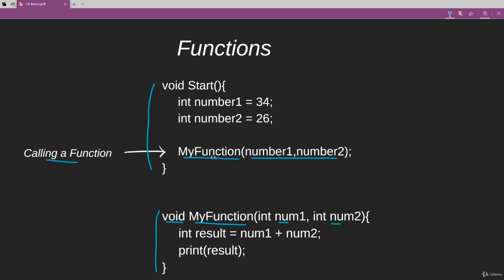So every time we call this function, we need to make sure that it takes two inputs. The inputs are integers. So that's what we did here. We declared two integers, number 1 and number 2, and we are calling the function with those integers, with the first argument and the second argument. So this function is going to add 32 plus 26, and is going to print that result to the console.